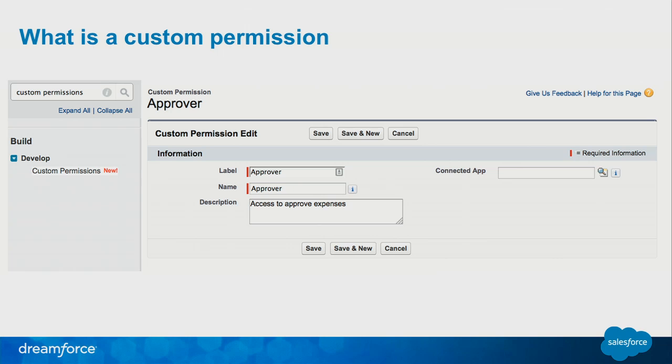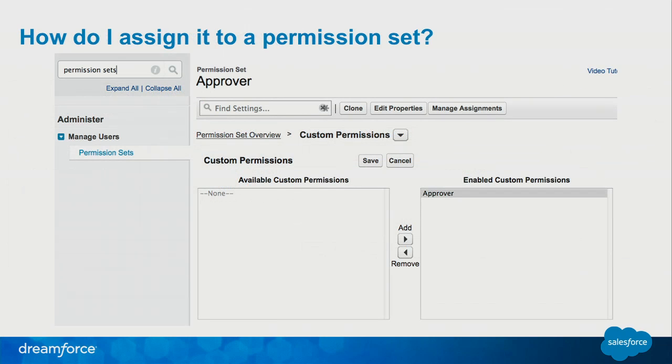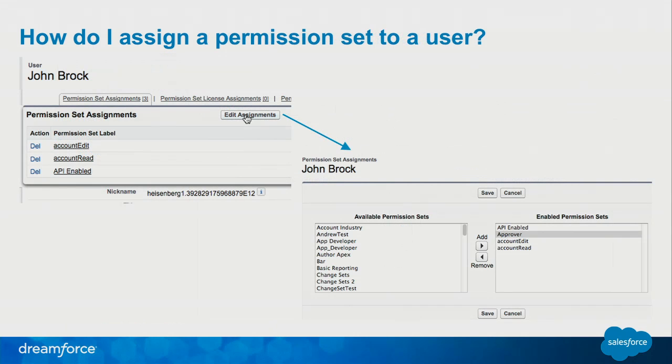OK, so now I've got this bit of custom metadata. Assigning it to a permission set should be button-click easy. And this is where this diverges from a lot of other systems where you have to hard code in your access checks. In this case, I can go to my permission set called approver. And on the approver, I can go to my custom permissions option, new on that overview page. And I can look for all my available custom permissions, and I can pull them over point and click style so that now my user has access to it. All right, well, that's kind of cool.